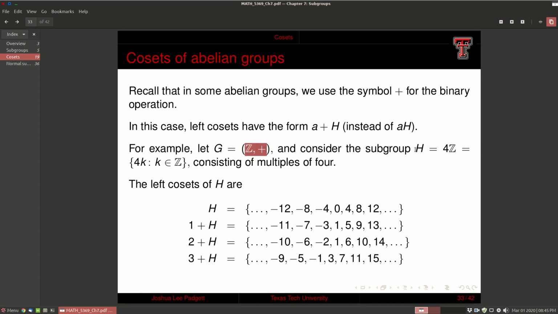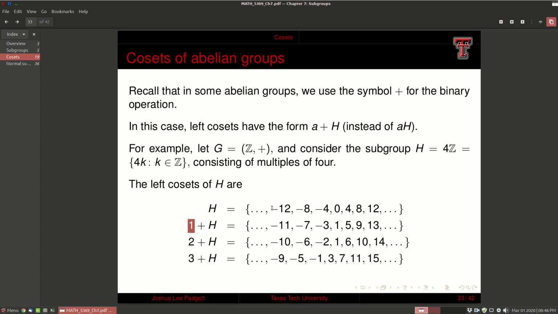And then consider the subgroup H, which I've denoted 4Z, which is what? All of the multiples of 4. Okay, so it's a subgroup because 0 is a multiple of 4. And basically the original subgroup itself is just anything that's divisible by 4. So what are your cosets? Okay, so you have all the things that are divisible by 4. Choose an element that is not divisible by 4, for instance, the number 1. Use that to generate your next coset.